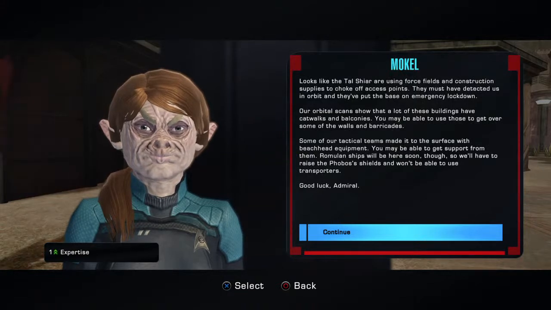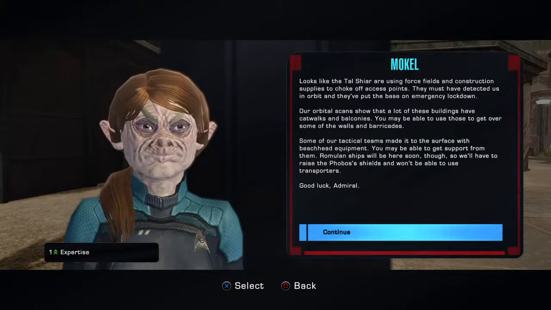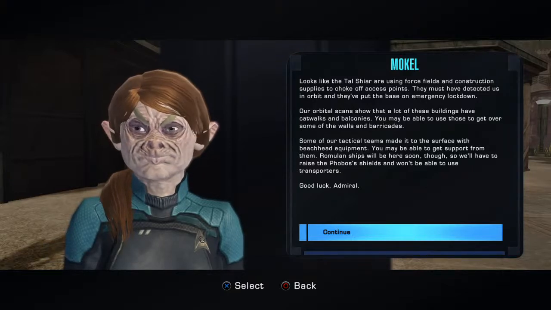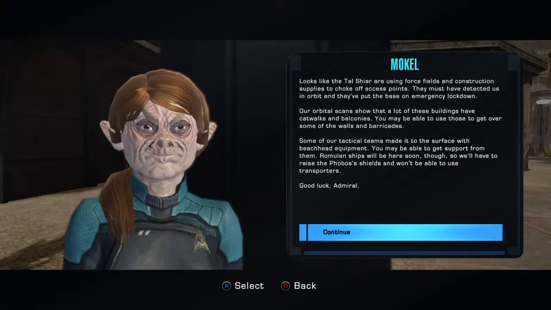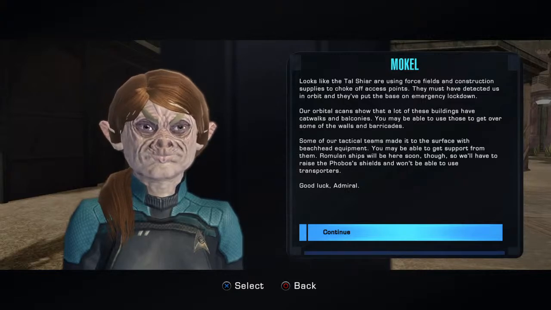Looks like the Tal Shiar are using force fields and construction supplies to choke off access points. They must have detected us in orbit, and they put the base on emergency lockdown. Our orbital scans show that there's a lot of these buildings with catwalks and balconies. You may be able to use those to get over some of the walls and barricades.